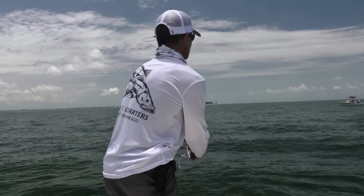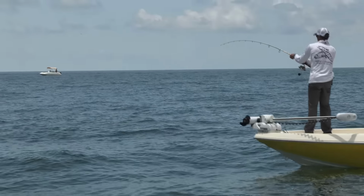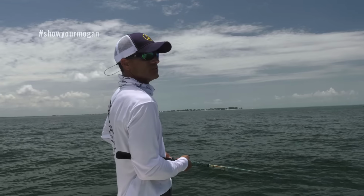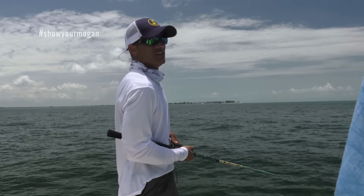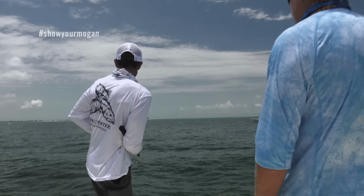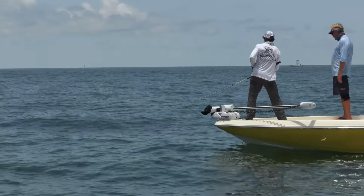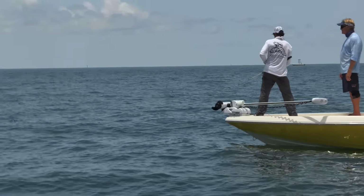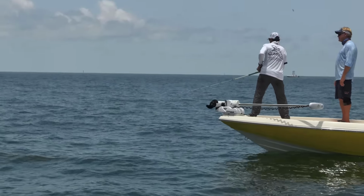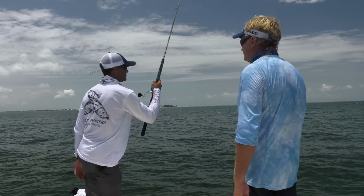It still looks pretty green. I don't mean the color, I mean the feel. And I'll tell you what though, I've had some fish that fought to where they started to look like those thread fins that start to lose their life. They start to get that green color. We've had a situation where we didn't even take pictures of this one fish. It fought for over 2 hours. I thought it was going to die. We just grabbed it and started reviving it as soon as we got it to the side of the boat. It was turning green, and for 5 minutes I thought it was a dead fish. It was just rolling. Oh, and then she's gone.